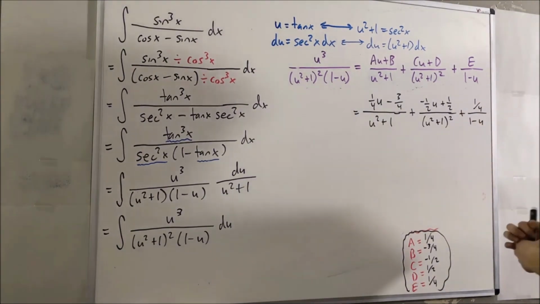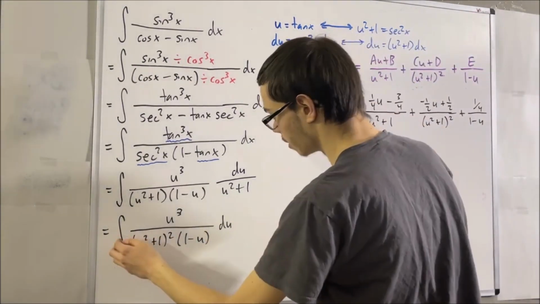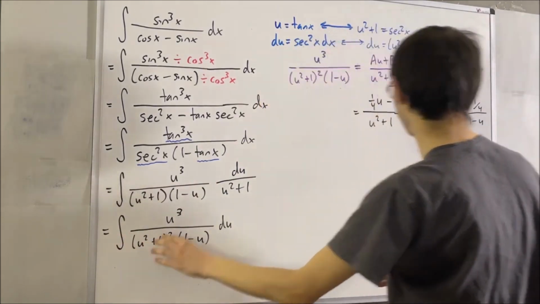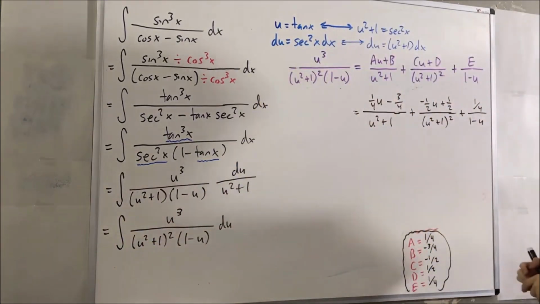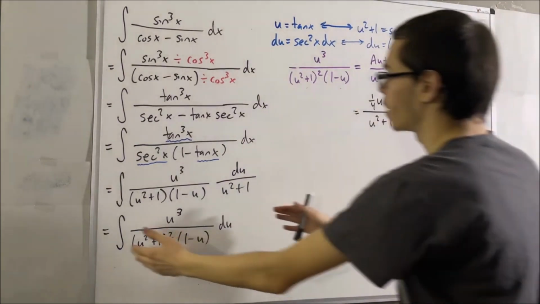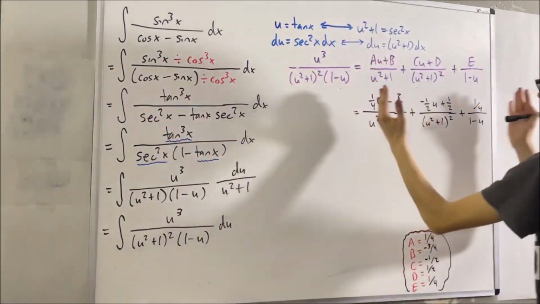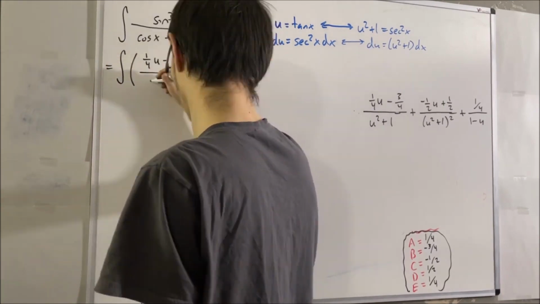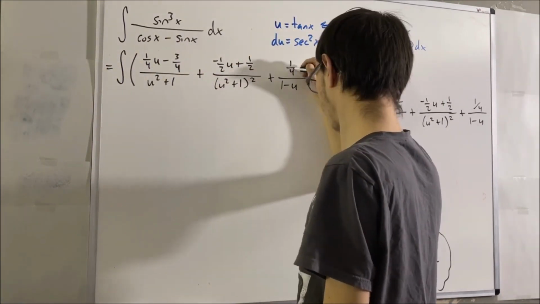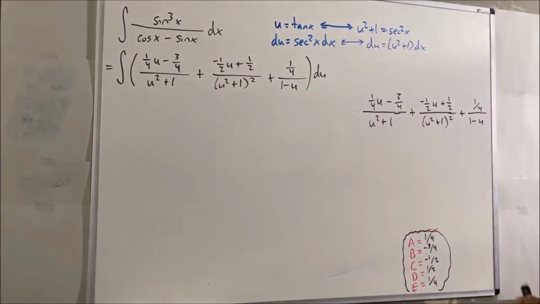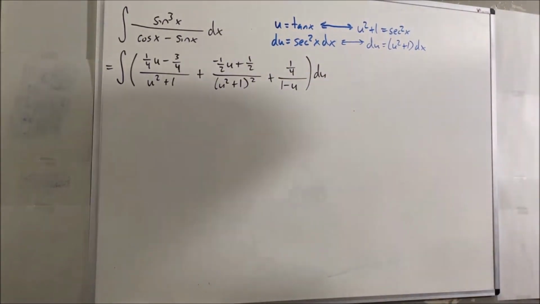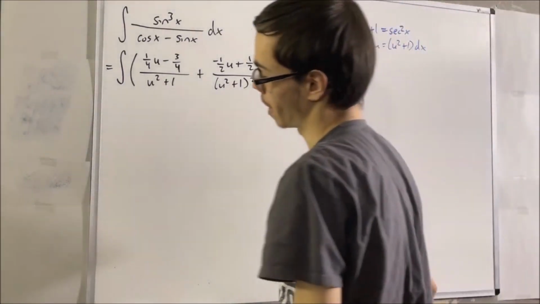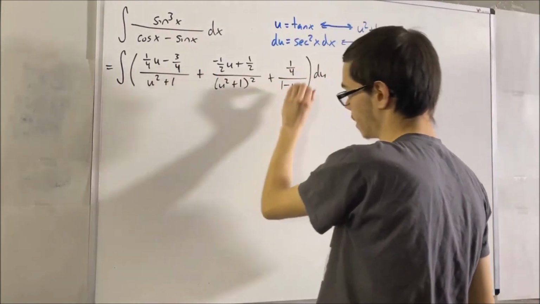And so now, that's really what this integral becomes. The integral of this is the same thing as taking the integral of this thing. And so now, we're going to move back up to the top and write the integral of this thing. So this is our integral now. So really, we have 3 separate integrals we're evaluating, right? The integral of this, this, and this.